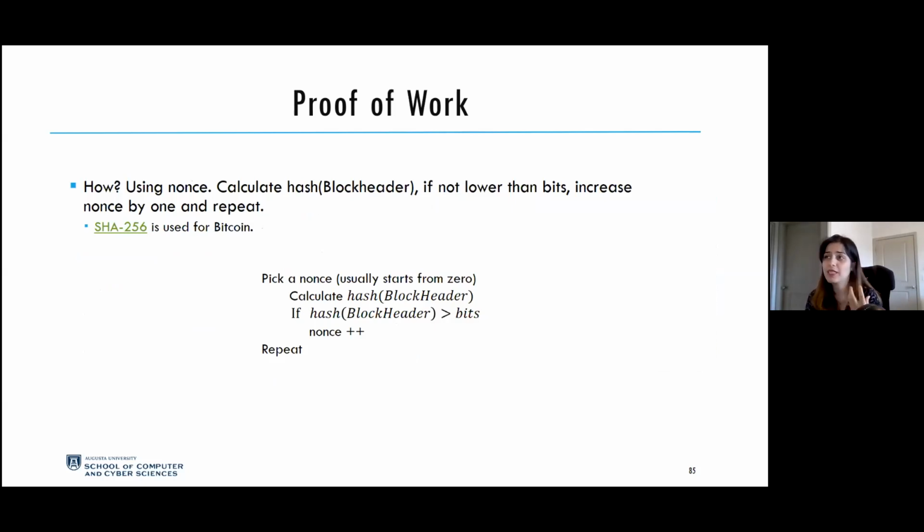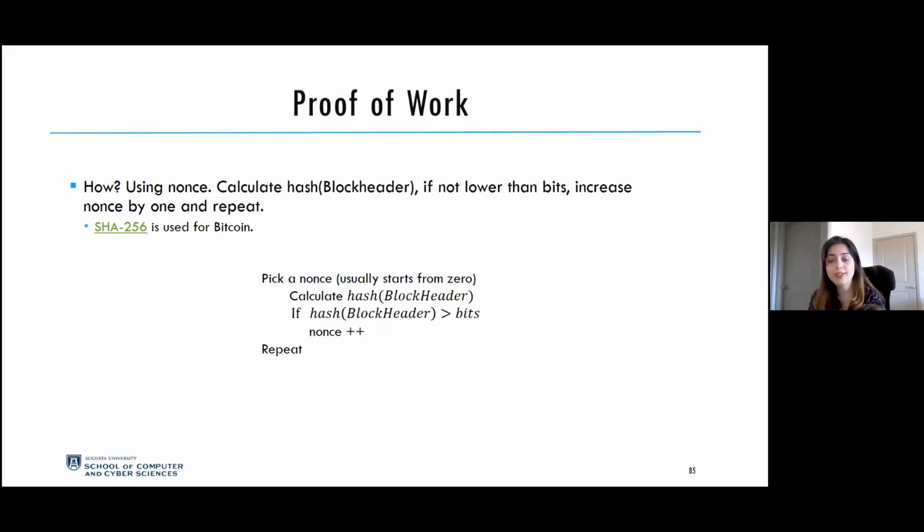And the way that the proof of work works is in this way. Do you remember I said that there is a nonce in the block header? Beneath the bits, the level of difficulty. Here is how they do it. After the miner added its transactions, computed the Merkle root, added the hash of the previous block, the version and everything, what he is left with is the nonce that he can change.